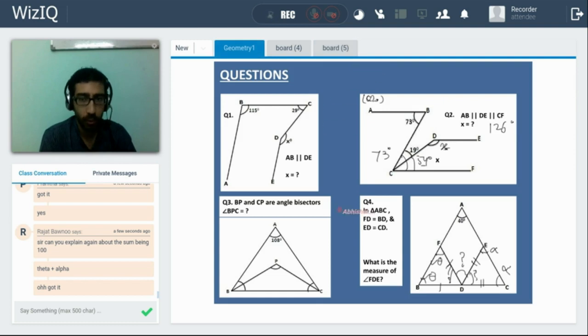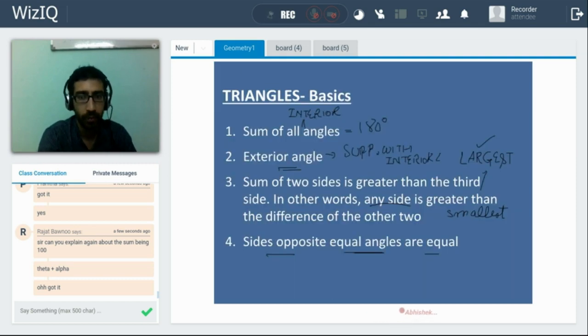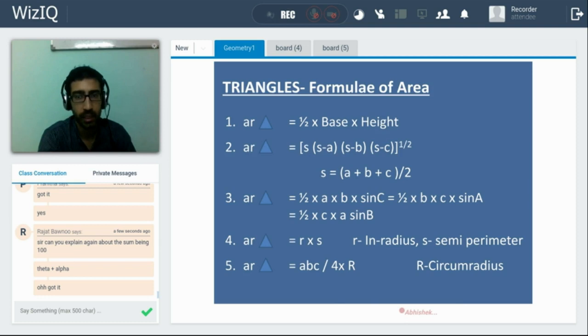Excellent. So I'm going to leave you here with this slide that we are going to start from tomorrow, which is this. We're going to start from the different formulae for the area of a triangle. The first two are used a lot. 4 and 5 are fairly miscellaneous. 5 is totally miscellaneous, and I'm going to explain what these formulae mean. This definitely is double miscellaneous. You probably never need this formula. Formula number 3 and formula number 4 are miscellaneous, but not very miscellaneous. And 1 and 2 are very common formulae.